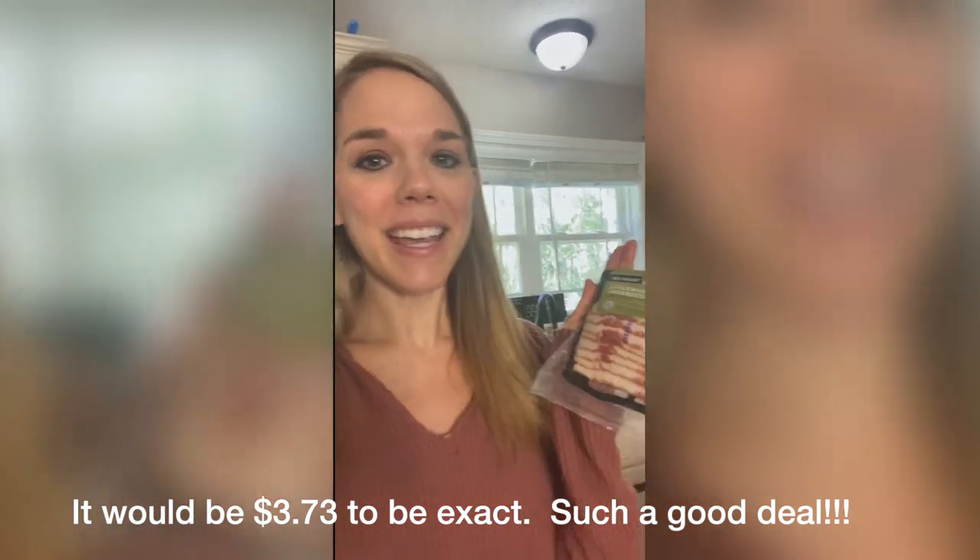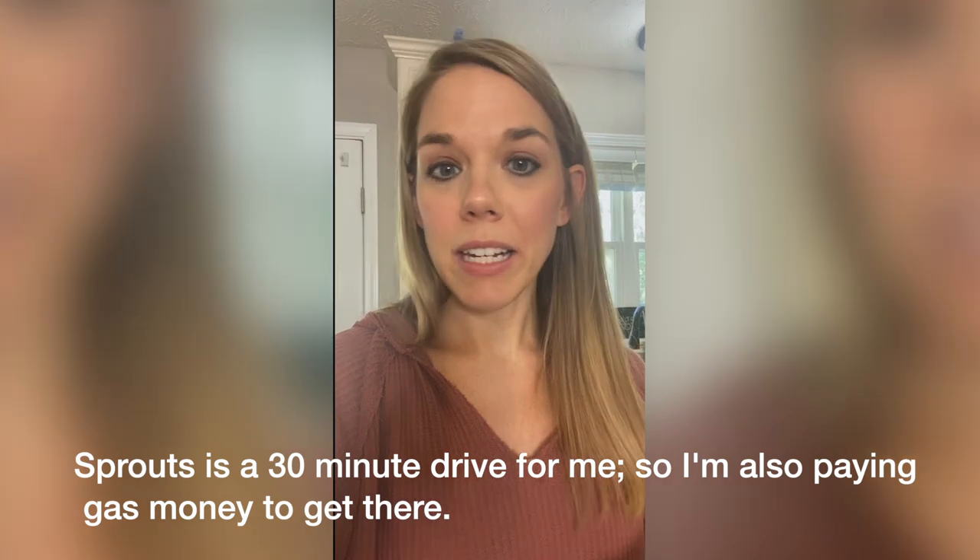Chicken breast at the grocery store I'm going to pay about $17 a pound — it's expensive. For pork, my grocery store doesn't even have good quality heritage breed pasture-raised pork. I have farms around me and have gotten meat from them before, and it is a lot more expensive than ButcherBox. For uncured bacon at Sprouts I pay probably $9. Yes, it is a little bit more expensive, but to me it is worth it, and it is still a better deal than I can get anywhere else for this quality of meat.